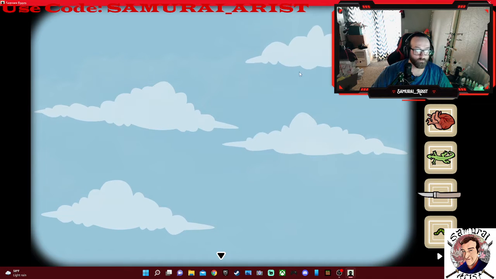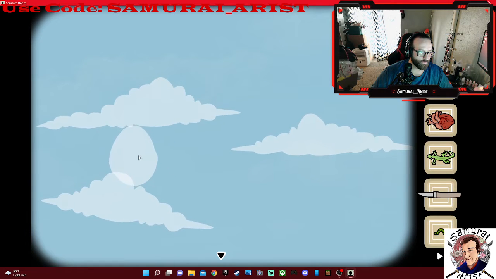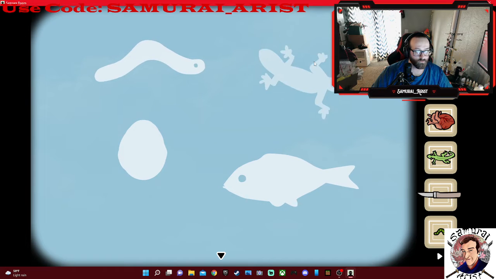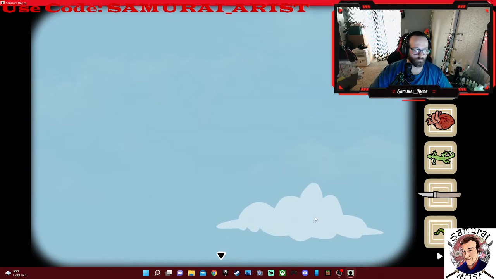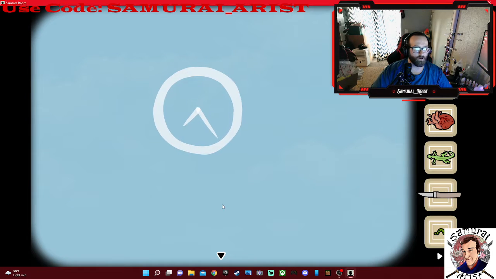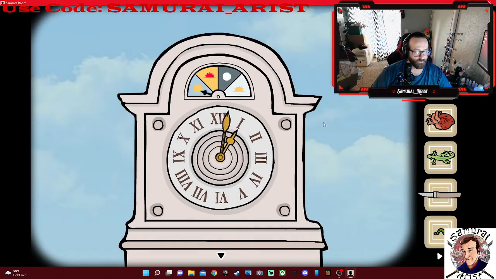Oh. So, this one will form into an egg when you move it. Egg, fish, worm, gecko. Okay, and what's this one? Clock. Okay. It's the best I can do for that one. Oh, now I see it. So what is it, like 720 or 725? 720, 725, somewhere around there.